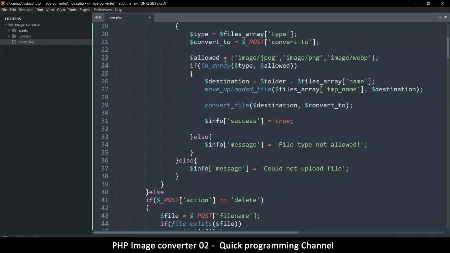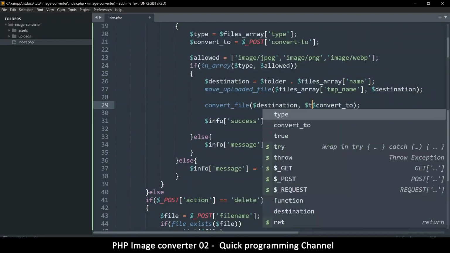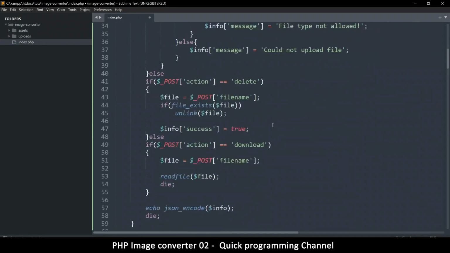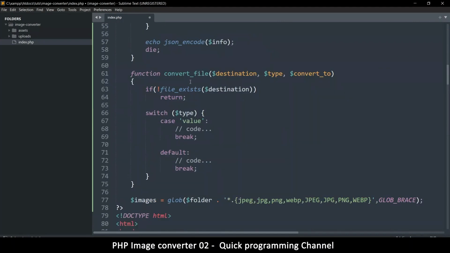So we should get the type here as well. So this is the type of file we have and what type we are converting to. So both information is important because I don't want to start checking for the file type here again, since we already have it there. So here, if the file type is image/jpeg, then we do one thing here.